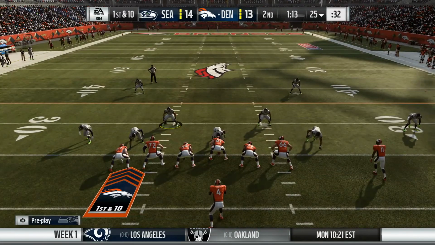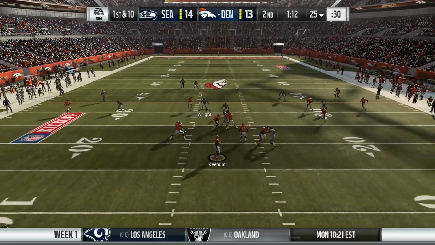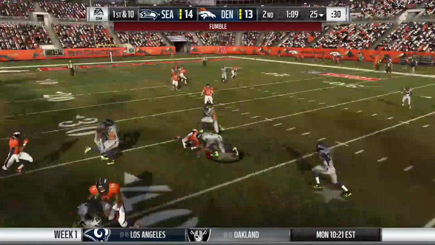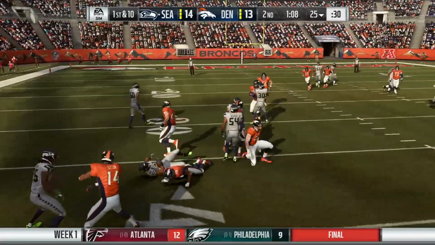1st and 10 here for the Broncos on the next possession. They're thinking, you know what, maybe I want to score a touchdown. Case Keenum drops back, passes it to his tight end, but he fumbles it. Cam Chancellor with the forced fumble and the recovery.